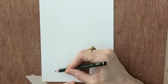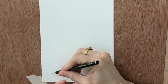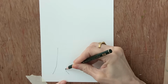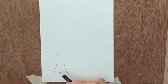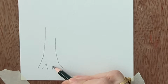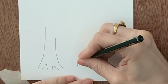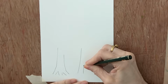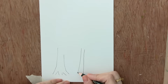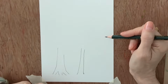So my first tip today is to tip out the base of your tree trunks, whatever shape trees they are. And if you have several in one drawing, then it might just be that you do this to one or two, but it's going to help them to appear grounded. Now, of course, some trees you can actually see the roots going into the ground. Some trees come up and have those almost completely straight sides, they may just come straight up like this. But even with those, if you're doing, say, a lot of them in a row, birch trees, something like that, then I would just occasionally tip out the base. It just is going to root them into the ground.